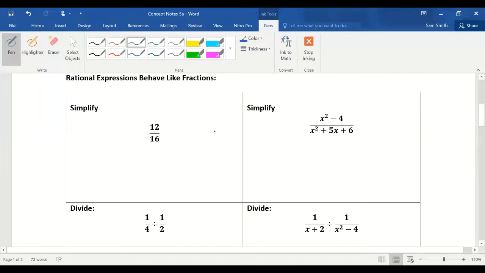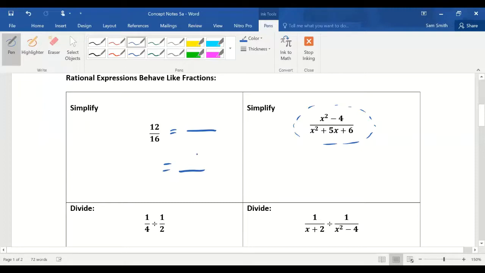So take, for example, the case where we're asked to simplify a fraction like this one. There are x's here in both the numerator and the denominator. Let's compare that to if we were asked to simplify the fraction 12 over 16. Now take your time. If you were simplifying 12 over 16, how would you do it? And I'm not looking just for the final answer here. I'm looking for a description of the process, of the steps that you would take to simplify a fraction like this one.